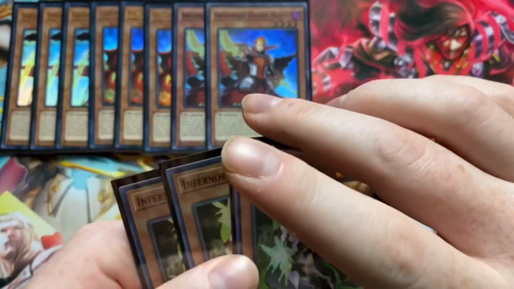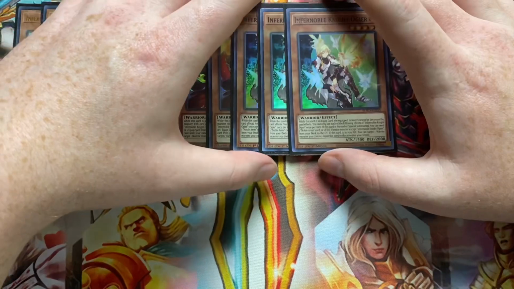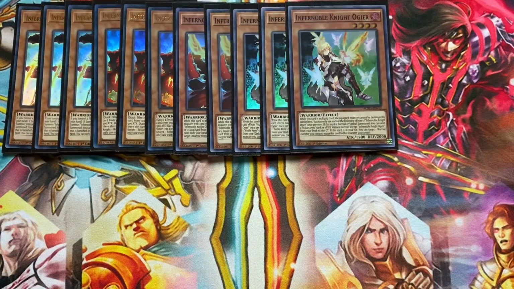Next up, I am playing triple Infernoble Knight Ogier, I believe is how you say it, or Ogier. While this card is an equipped card, the equipped monster cannot be destroyed by card effects.